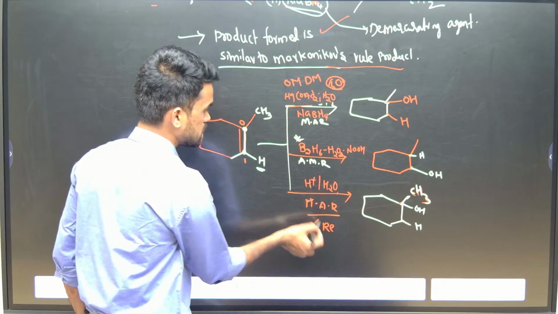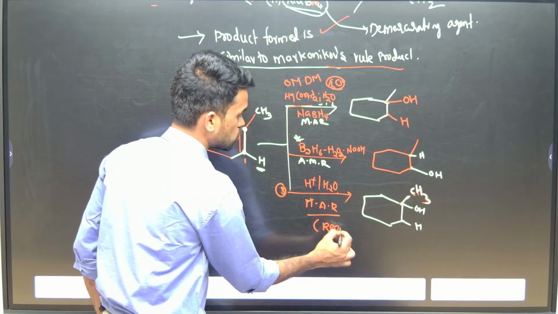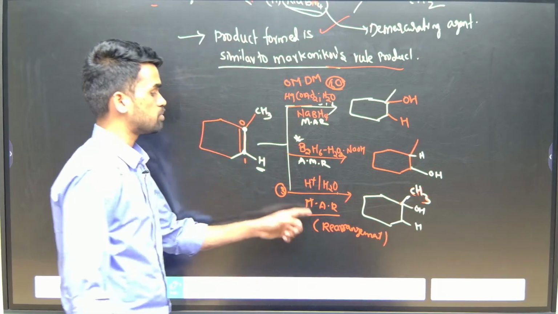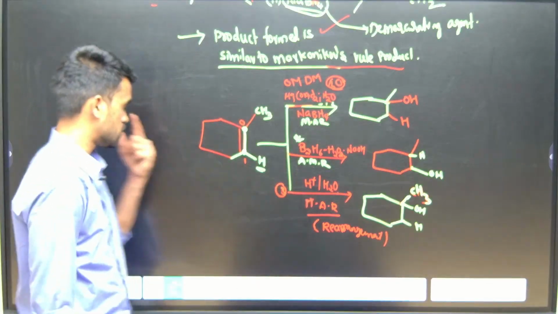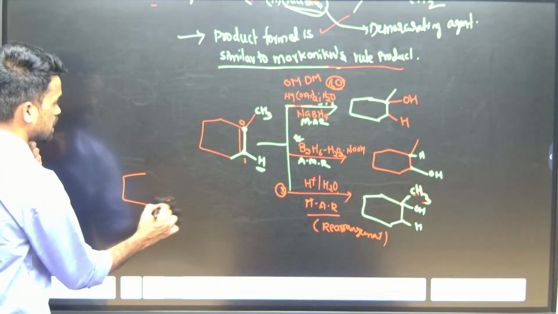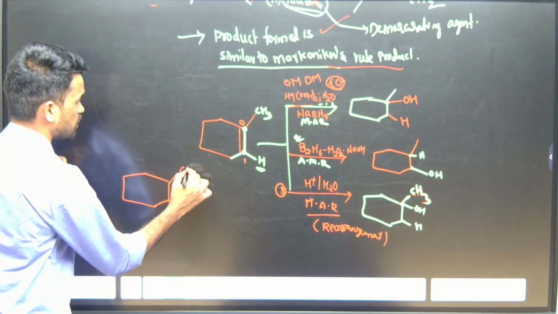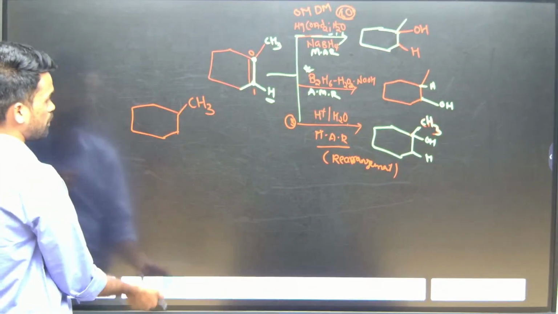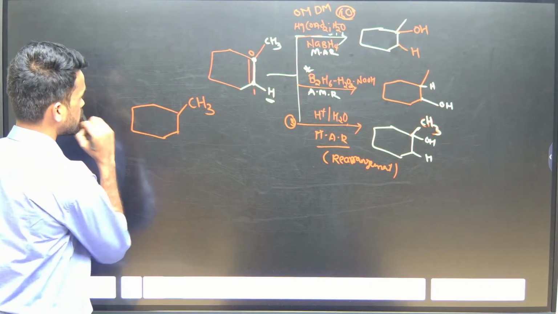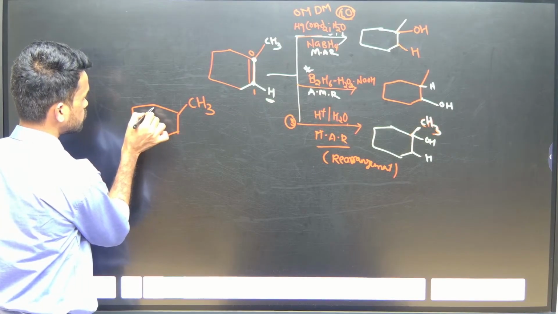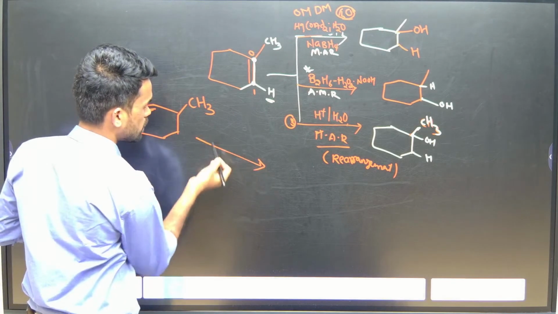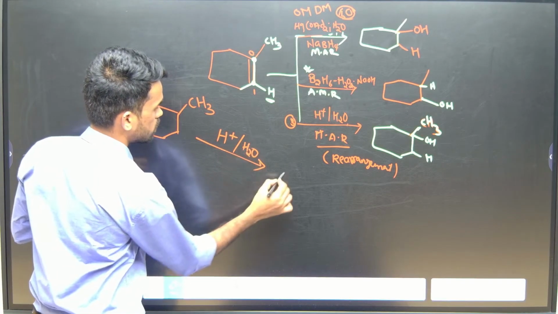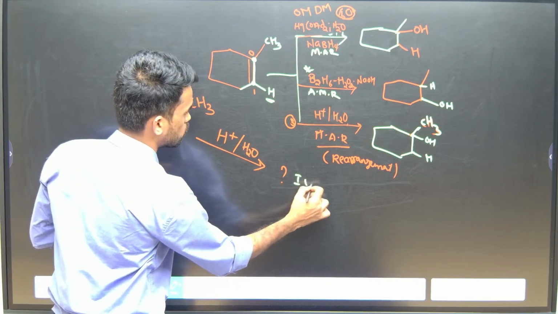In this last third example, rearrangement takes place, but not in the above two cases. Rearrangement is possible only in this type of reaction. I will give you one example, just take it and practice this. In the next class I will be explaining about this based on your response. Just tell me what type of product is formed during the reaction of this compound with H plus, H2O. What is the IUPAC name of this product?